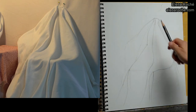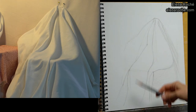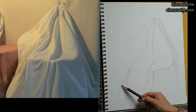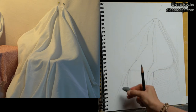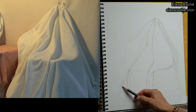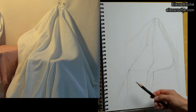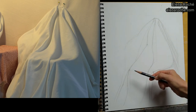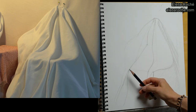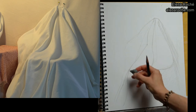As stuff goes away, fewer details. So that's why I'm leaving it very, very sketchy and just connecting it so it just makes some sense, and that's it. Nothing super detailed. Alright, where do we see light and shadow? The very main one is forming right in here. So I'm going to go ahead and stake out this one.